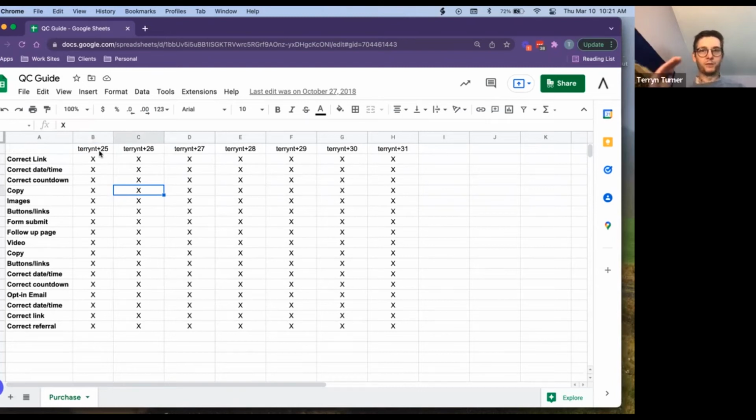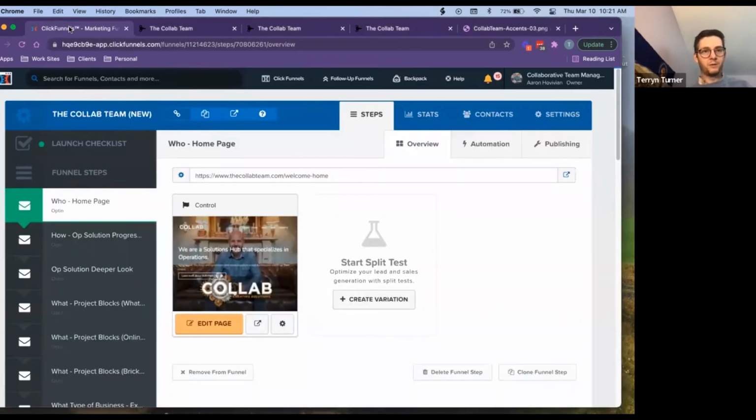That way you can test things from a brand new contact, as if this contact never existed in the CRM. Especially with affiliate stuff, you want to make sure affiliate referral tracking is working. So it was just going through, making sure everything was correct on these pages, and if it wasn't, making notes and reaching out to the correct people.